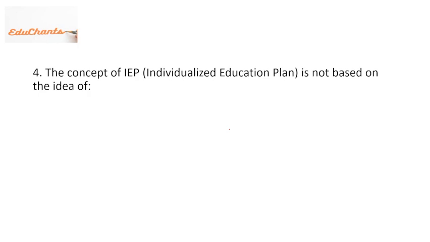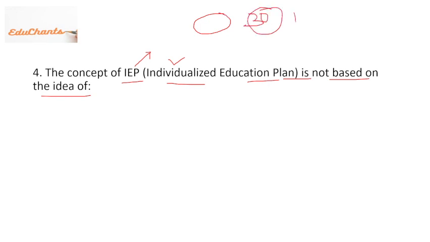Fourth one, the concept of IEP. Remember this thing. IEP in education stands for Individualized Education Plan. It is not based upon the idea of... First of all, let us understand what an Individualized Educational Plan is. Simple. Say for example, in a class there are 30 students. In a balanced classroom, the ratio is always 1 to 30, one teacher for every 30 students. Now, this one teacher will definitely focus on the group, but in an individualized education plan, the single teacher should have a plan to address all the needs of each and every one of the 30 students.